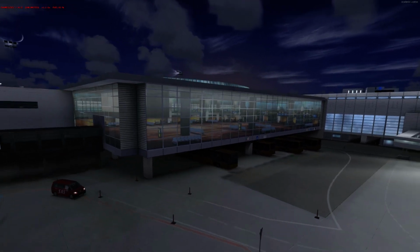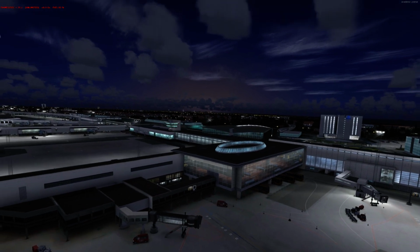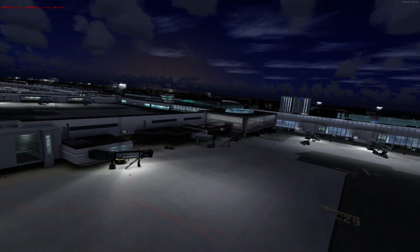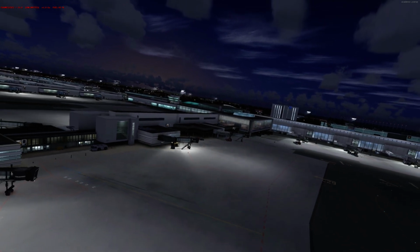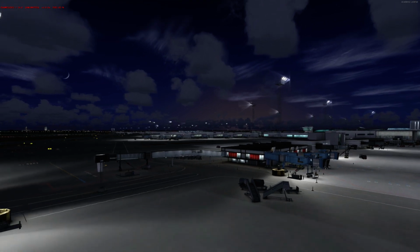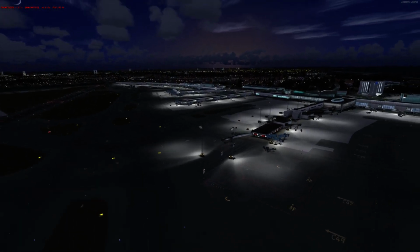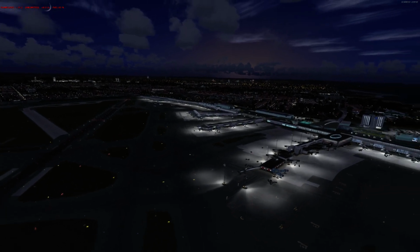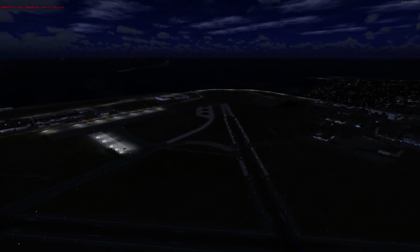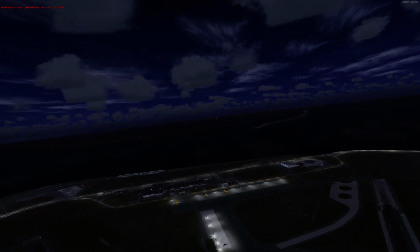One developer of very noteworthy mention that I should have mentioned is LH Simulations and their Budapest project. Sometimes I forget to mention them only because they developed the one mega airport, and their previous airports are very small regional airports, and of course after Budapest they've continued along the trend of developing small regional airports. So I don't know if we're going to see another mega airport from LH Simulations anytime in the near future, but you look at that Budapest, and it's instant FlyTampa, instant flight being quality right out the door for a first-time mega airport. They hit the nail on the head right quick. Oh, I spun my helicopter again. It doesn't like me trying to pull back. So ideally, I think we'd all like to see more coming from LH Simulations, but I just don't think that's going to happen.